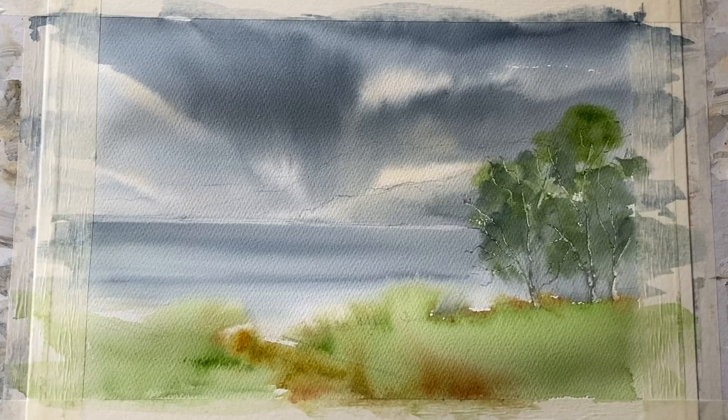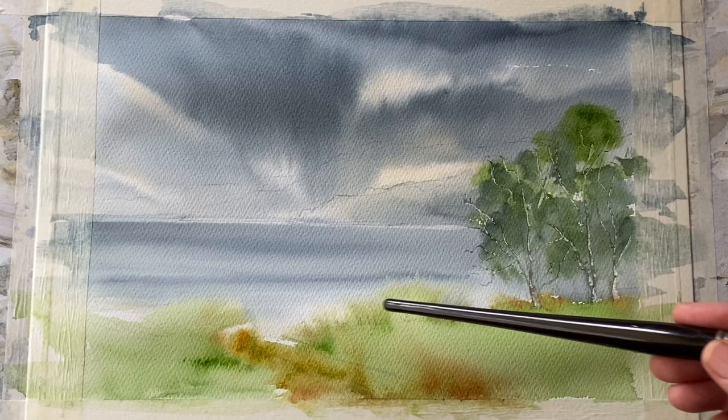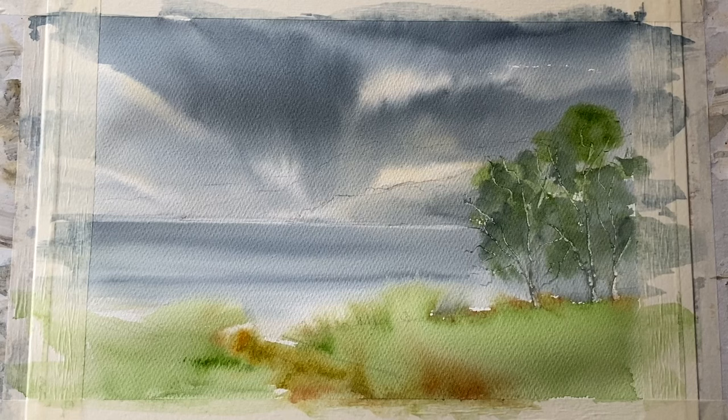So here's the dry painting, and I just want to point out a couple of things to you. Just on the edge of the water, where I painted wet in wet, I've got some little blooms of paint which look like bushes and shrubs and grasses just growing up from the edge of the loch. A wonderful happy accident. Watercolour has painted that for me, so I won't need to do much more to that.